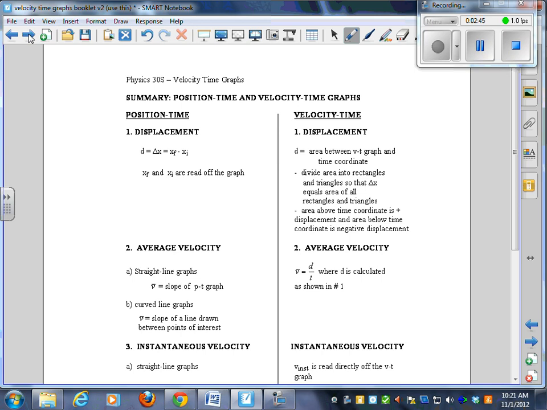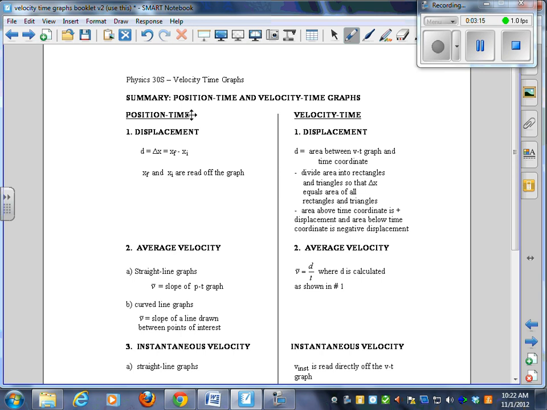And then at this point here, now you need that booklet out. Okay? You need this booklet out. These next 2 pages are your guide for the next 3 or 4 days, okay? And as I pointed out earlier, they're so important. I run them off again for my grade 12s. They are extremely important. They tell you how to handle everything there is to know about position time and velocity time graphs. Okay? So what I would recommend you do is have this out here.